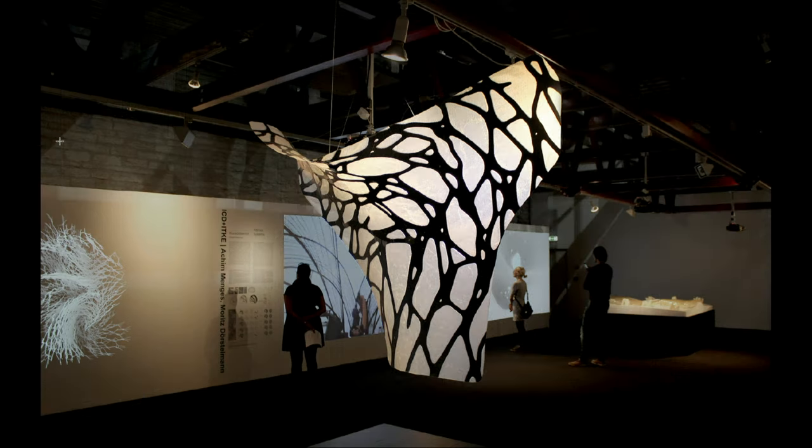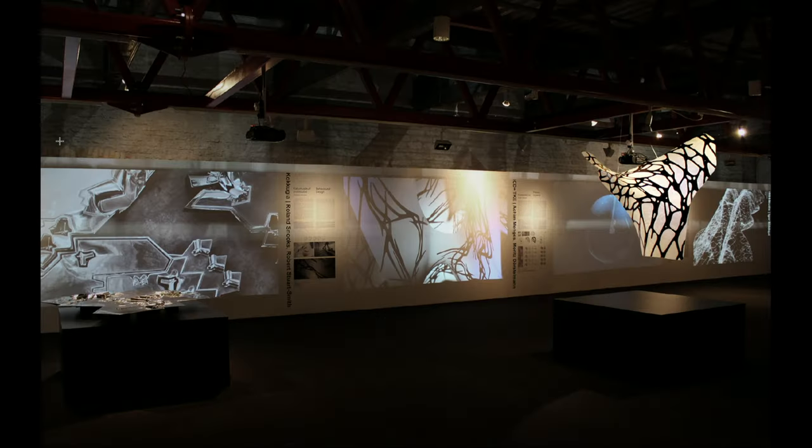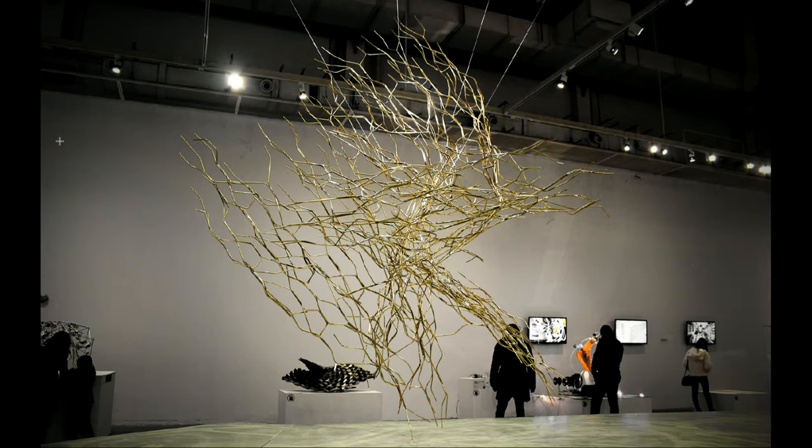So we produced this, and then produced a version the following year from fiber composite. So the black skeleton is produced the same way. It's composite fiber that's been laser cut, glued together in this case. And then vacuum infused between very thin layers, in this case, 0.25 millimeter of fiberglass. This we were pretty excited about, because it was a way of doing fiber composites with no mold and getting double curvature with no mold. That was for a Biennale in Estonia.